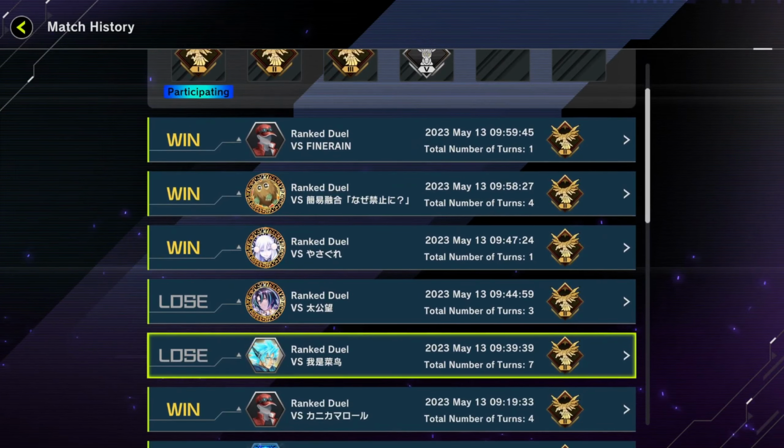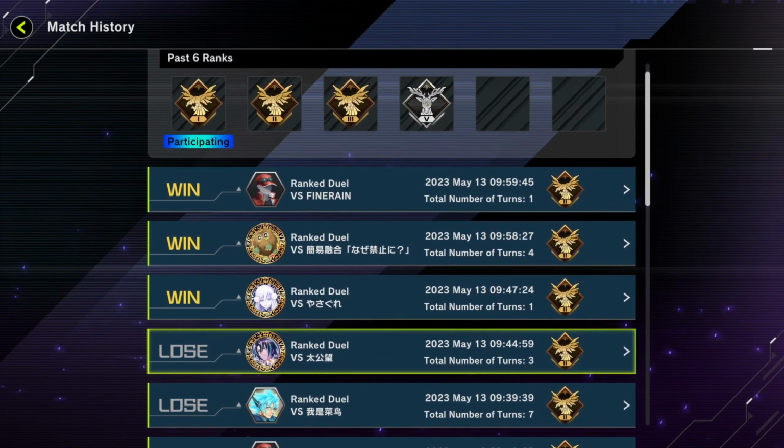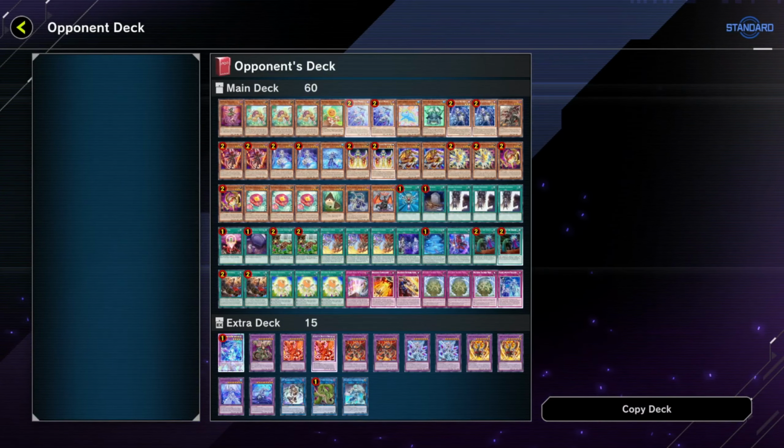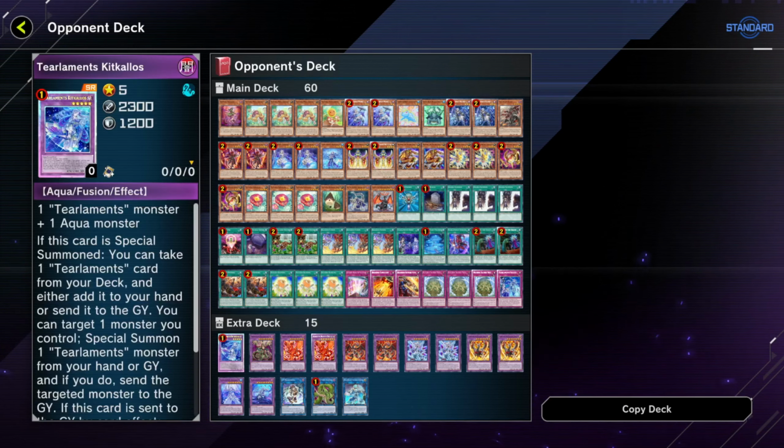We lose against Tier Smiled. We get Flundery's nuts. See a SelfTK? What was this guy on, by the way? Which decks did you play? Yes, I played all of them. I played Naturia, Ishizu, Tearlament with a Royal Kitkalos.